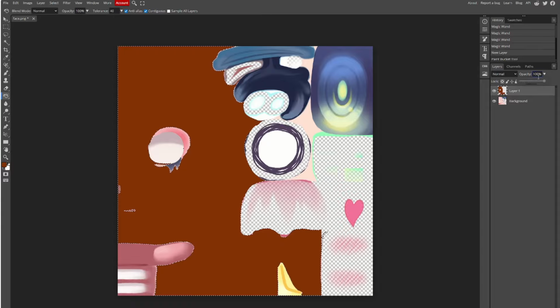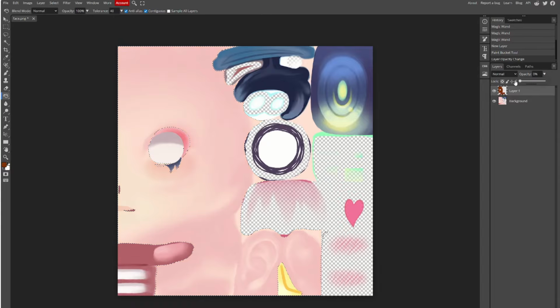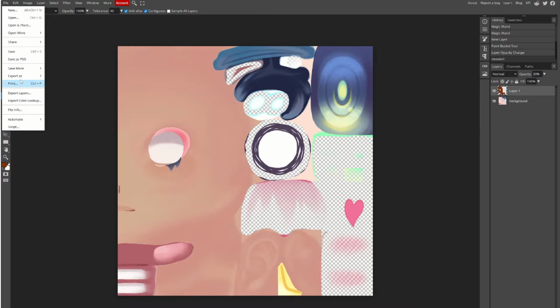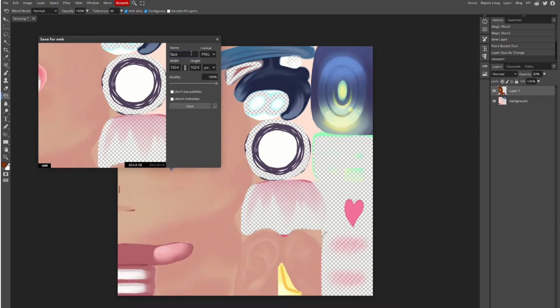However, if you go into the opacity and you move it down, if you put it down to 0, that's what it looks like normally. But if you slowly increase the opacity, the skin gets a little darker. We'll put it at 30%. Hit Control D to deselect. File, export, PNG. Save it as whatever you want.